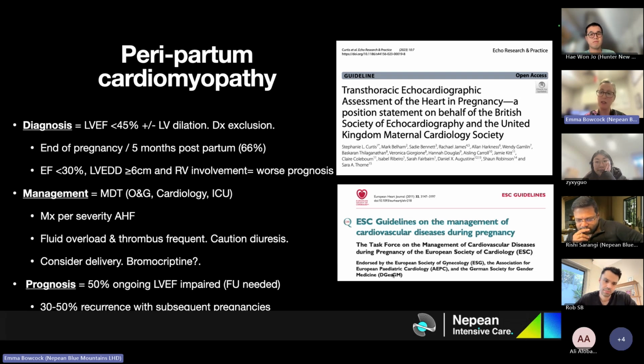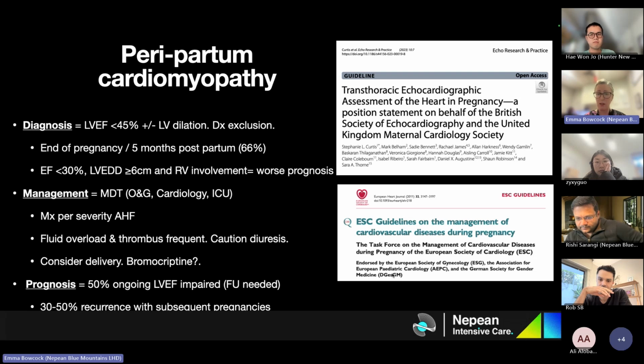And then they mention in the new guidelines the use of bromocriptine, a prolactin antagonist, for peripartum cardiomyopathy. I think it reduces the severity of the heart failure. If it's not that severe, they give it for about a week, and if it's more severe, you can continue it for 6 weeks. But you need to give anticoagulation because bromocriptine is prothrombotic. This is all specialized stuff, and they wouldn't expect you to talk about this in the viva, but just out of interest. And their prognosis is not insignificant.